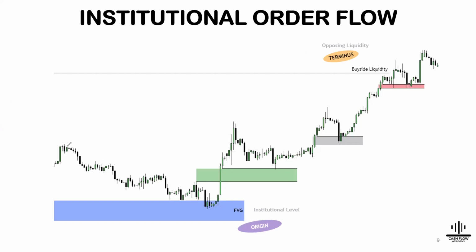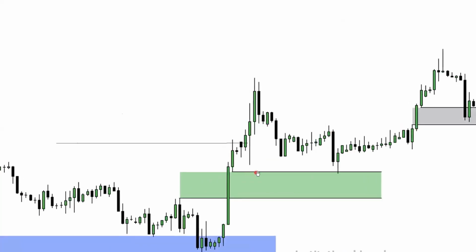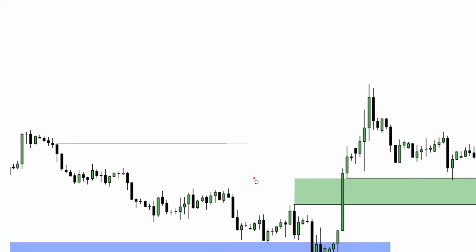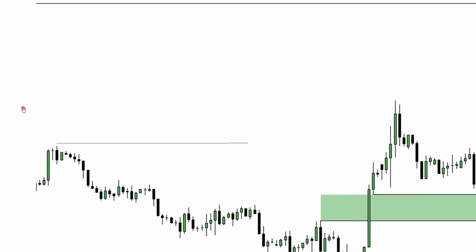Let me take this out. I think I should get back. Let me clean this and then clean this. All right, and then let me see if I can expand. Okay, let me expand. Beautiful. So now we can see that the line has gone. Okay, let me draw another line. Good. This is the external range liquidity, and it was taken by this candle.